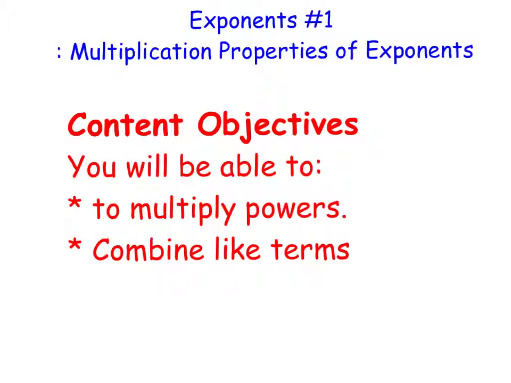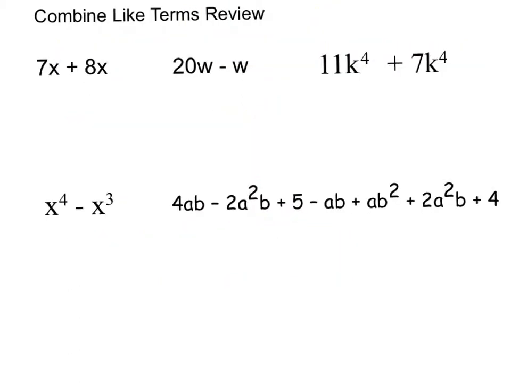So we already learned this, but it's important to remember the difference between this and this, and you'll see that in the video. Alright, we're going to start by combining like terms. So like terms are terms, this is a term, this is a term, that have the same variable, and that variable needs to have the same exponent. Now this is x to the first power, and so is this. So they're the same. And what I've said before about combining like terms, it helps if you say it aloud, because it's like reading poetry. There's a cadence to it, and it makes sense if you say it.